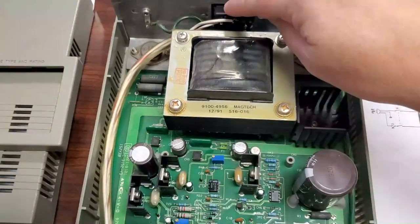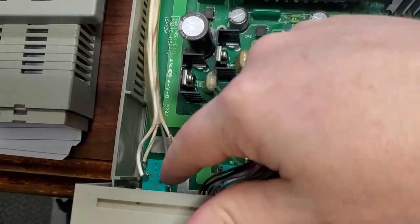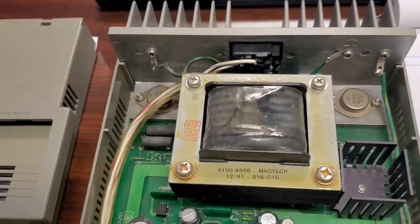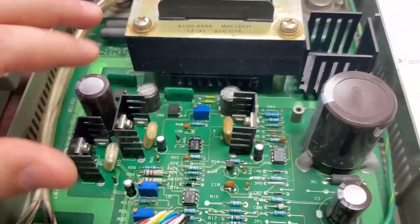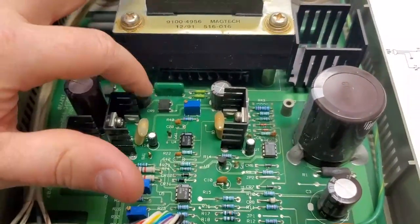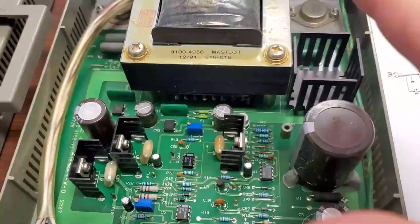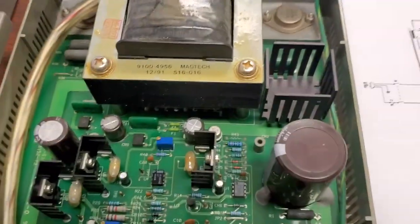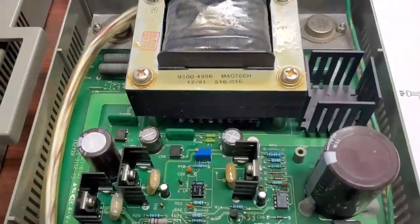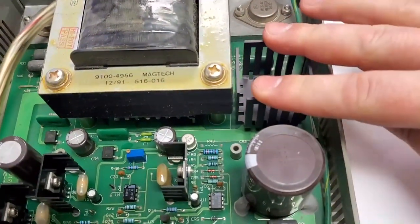Inside the device you can see the AC mains comes in at the back, goes all the way up to your switch. Instead of a soft start, this is a hard main switch. Then it goes back into the transformer, where it splits off on the bottom into some of your different stages. If you've ever watched my videos before, I'll tell you that large capacitors usually indicate your DC rails. This has three different sections where it rectifies AC to DC — only AC comes through transformers, so you have multiple stages to rectify it — and this is your main bridge rectifier.